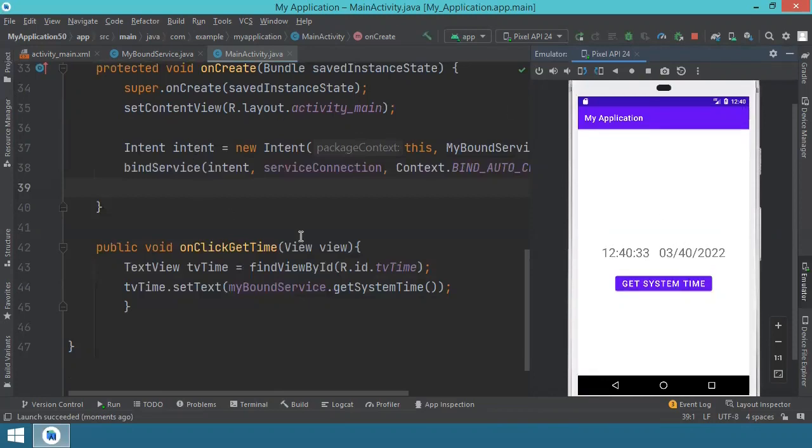Now, this is a very simple example, and I know there is not a lot of interest in this topic. So if a lot of you will ask for a future video, if there will be interest to speak more about services, about bound services, then I will go into greater details. But for now, this is just an introduction, just for somebody who wants to see this service in action, how you can implement it and how it's run and how it performs.